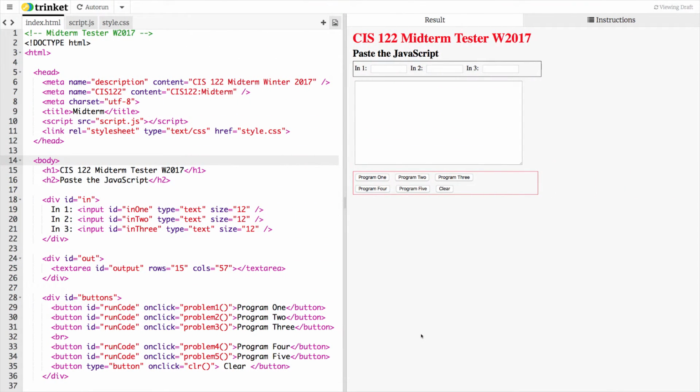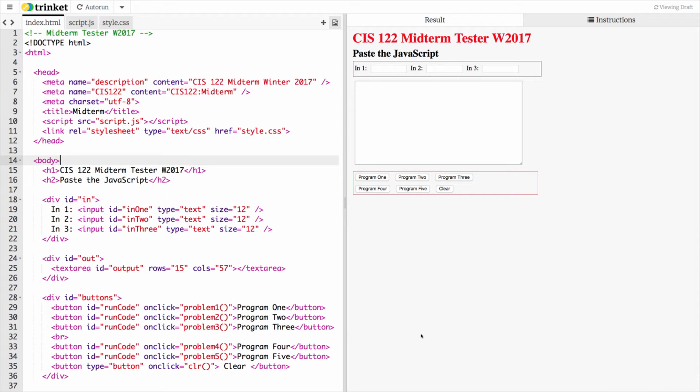So the midterm exam went pretty well for a bunch of students, and there were a handful that it didn't go so well. So what I'd like to do is talk a little bit about it and maybe give those that didn't do so well an opportunity to try to do better. So first I wanted to just take a look at the HTML file.